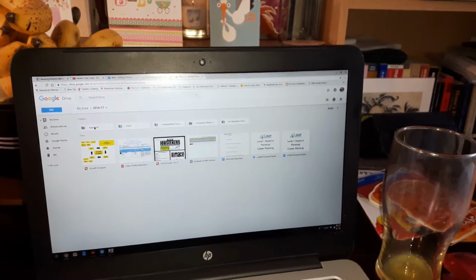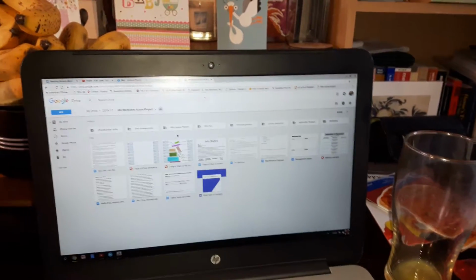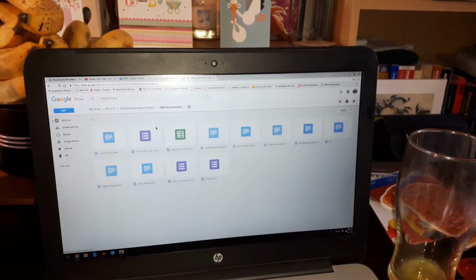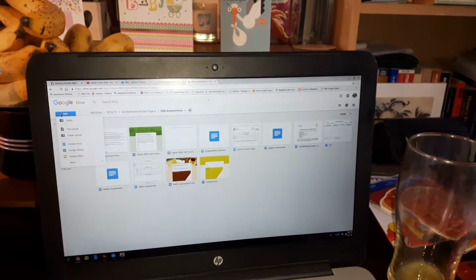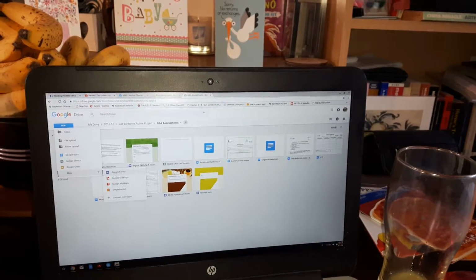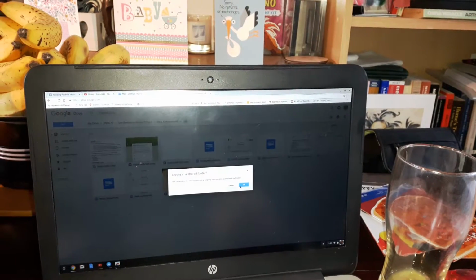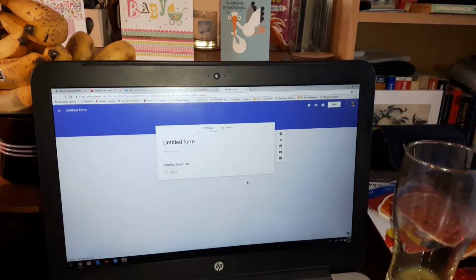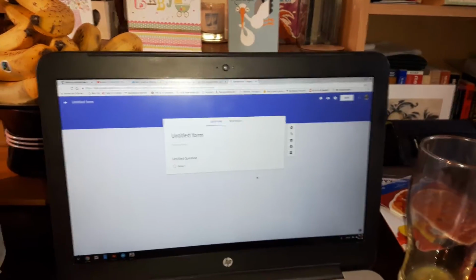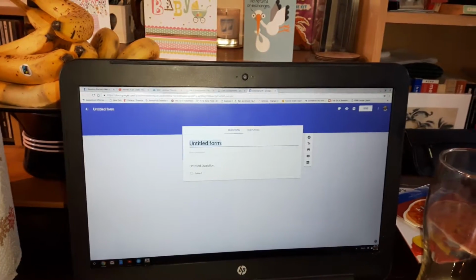Google Form. To do that, I'm just going to get into where mine is right now. You would go to New, More, and select Google Forms. Then you load it up and you get options to create it. So you can change the color, the background, the questions. Up here, you would call it Learning Support Assessment Observation Form.